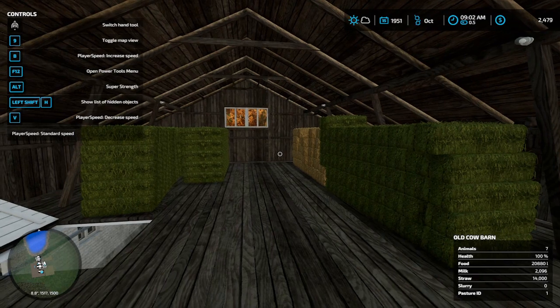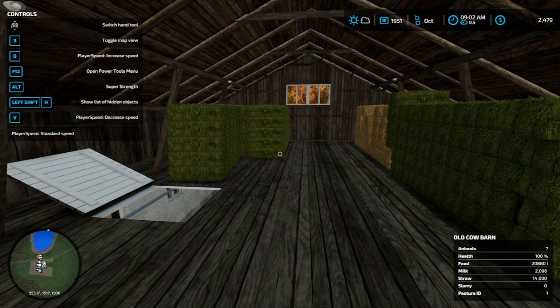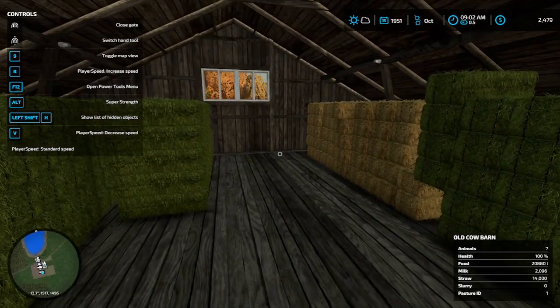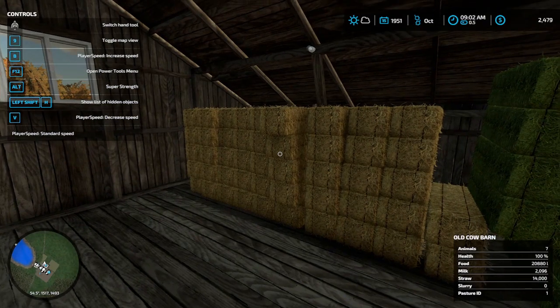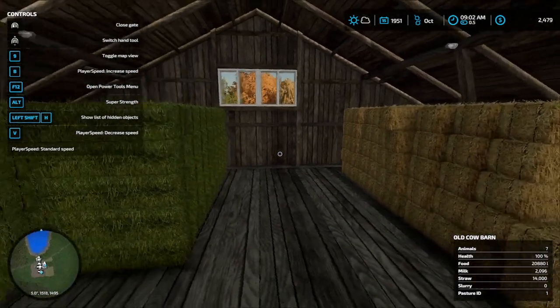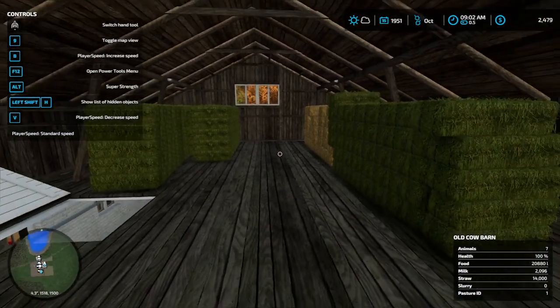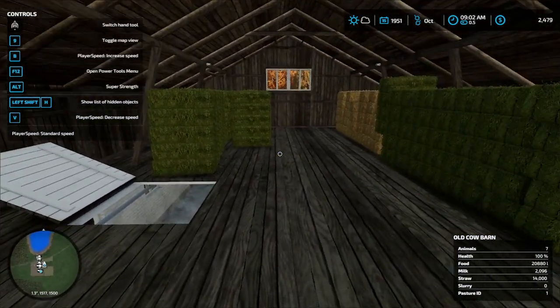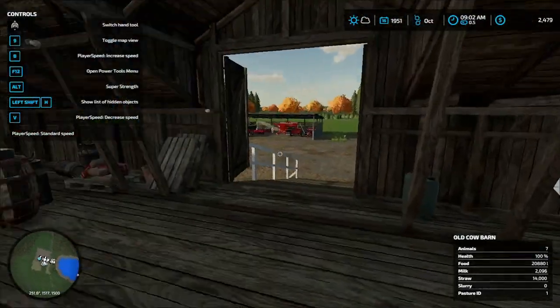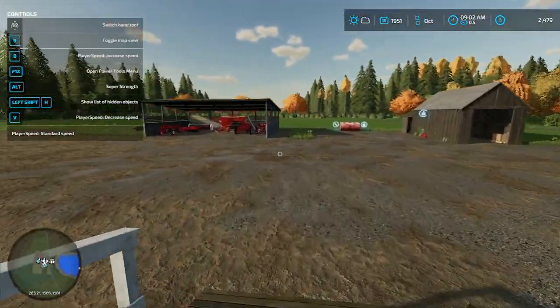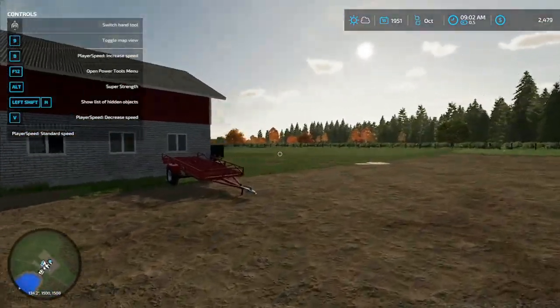All right, third crop is done. Should have more than enough hay. The only thing I might be a little short on, I'm not sure yet, is straw. Might have to expand my straw field a little bit and shrink down my hay fields a little bit. So, we'll see how it goes. Should have plenty anyway. Worst case scenario, I'll just have to buy a little bit of straw. So, yeah, third crop is in.